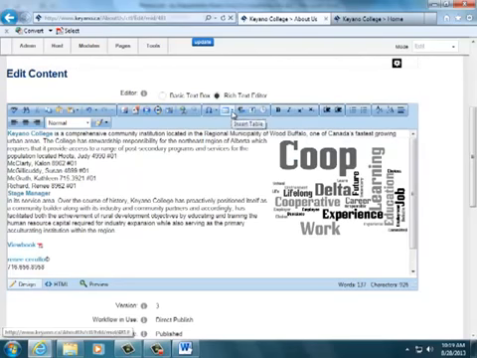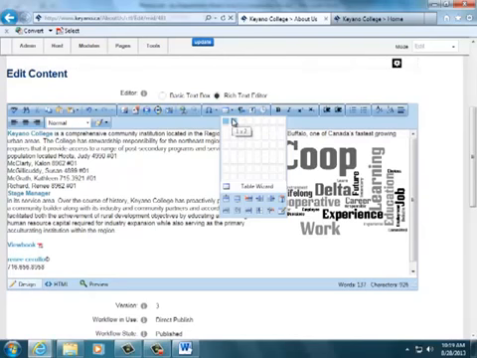Next we have tables. Tables are something we want to use very sparingly for a number of reasons. As HTML for the web develops and moves forward, they're actually doing away with tables. So in a couple years from now, tables won't even be supported on the website. So we want to try to use them sparingly. They also don't work great on mobile devices. They don't shrink down very well and expand very well. So on mobile devices, it will be a little bit more difficult to read the tables.